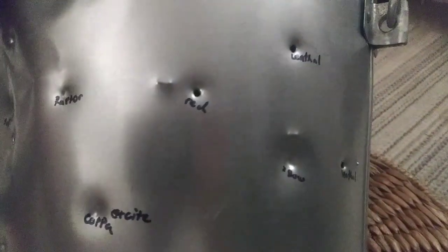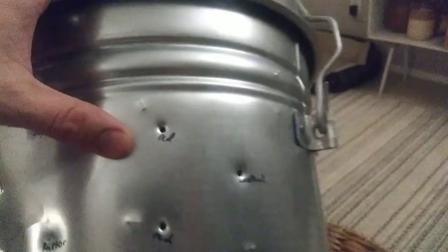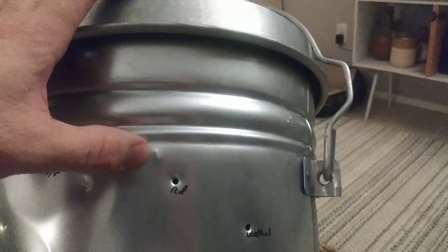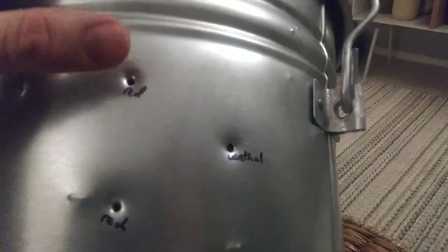So the red flights always perform the best out of the Vigilante. There's a red flight hole. There's another red flight hole. The pellet traveled through the can and made big indentations on the other side. You can actually see an indentation here of a red flight that I shot from the other side. You can see it almost went through this side too. These always perform the best, the red flights.